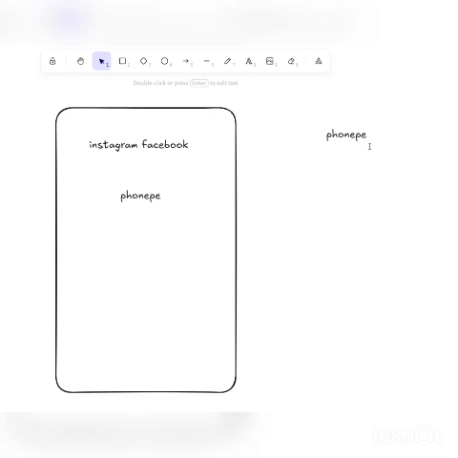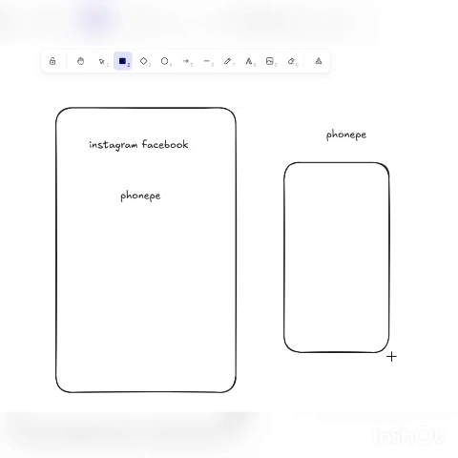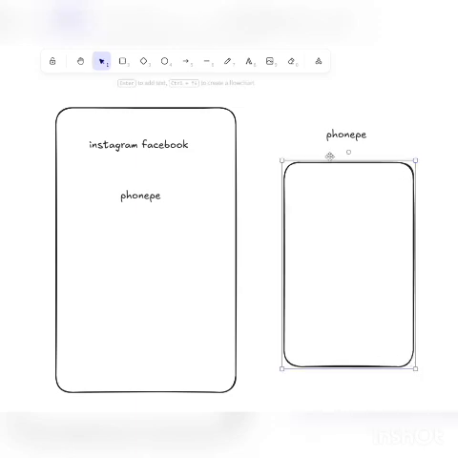So in PhonePe, what do you see? When you log in to PhonePe, what can you see on the home page? You see check balance, you see recharge, and next you see loan and transaction, and next check history.